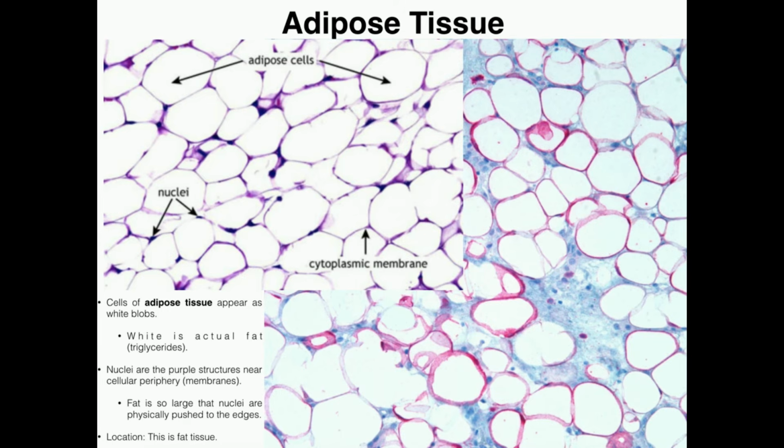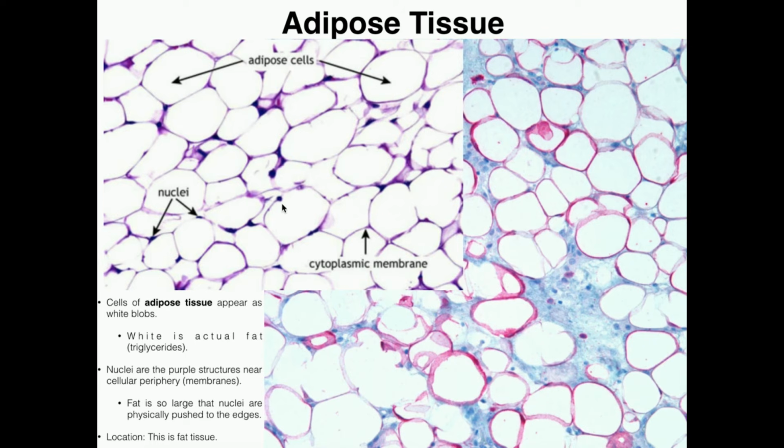Now we've got 3 other tissues, which I don't think are as bad. These are a little bit easier. This is a very easy one to recognize, adipose tissue. This is body fat, all right? Now, if you look at these cells, each one of these white blobs is a cell. And since they're fat cells, they hold a tremendous amount of fat. So they hold triglycerides, cholesterol, all sorts of lipids in general. And this entirety of it, this white, is all lipid. Now, this is a good cell right here where my mouse is. See this purple dot on the exterior by its membrane? It's surrounded by the membrane, which is in purple, but this really dark spot, that's its nucleus.